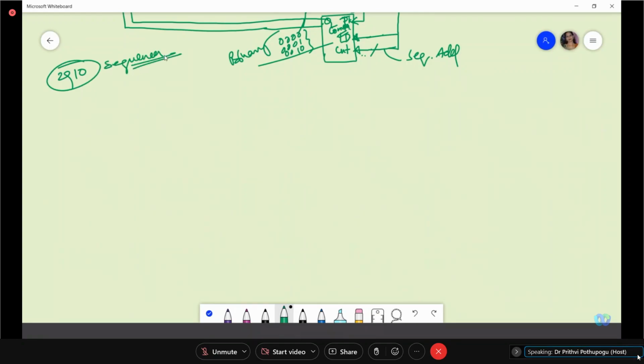It takes the selected inputs of the qualifiers, and it issues the next instruction address.